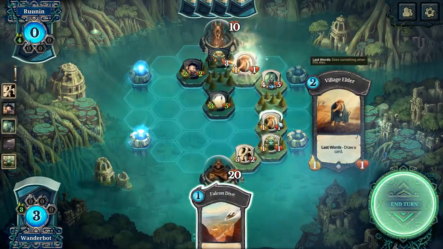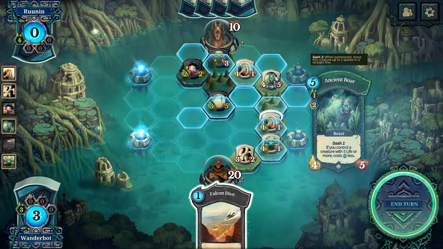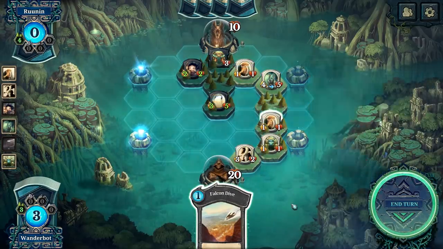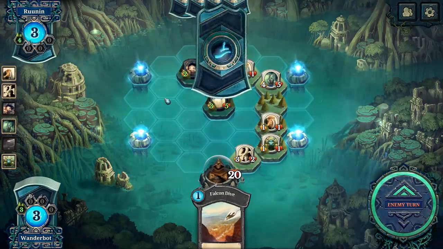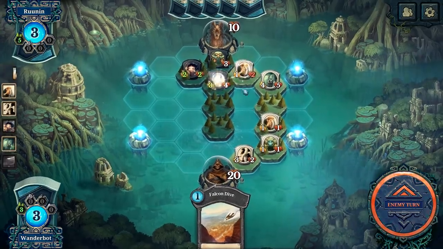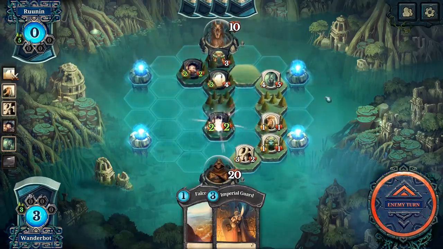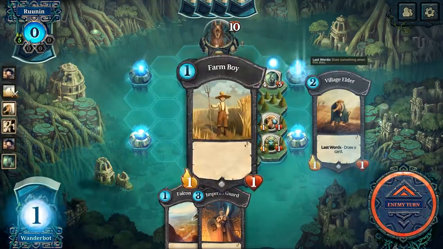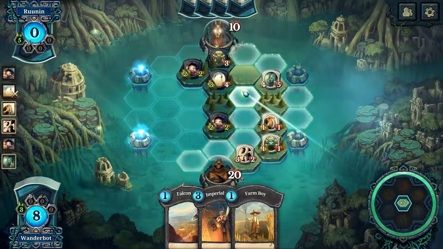Well, get him, Village Elder! I believe in you. So what does dash do? When summoned, move this creature up to 2 spaces in a straight line. Oh, got it. It looks like he's yak charging me. No, Village Elder! Whatever will I do? Weep for him. I'm getting nothing but weenie cards here.